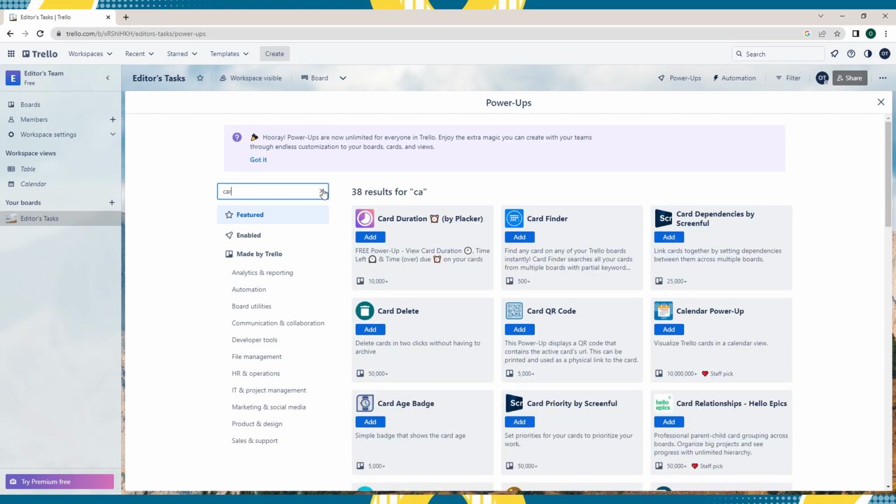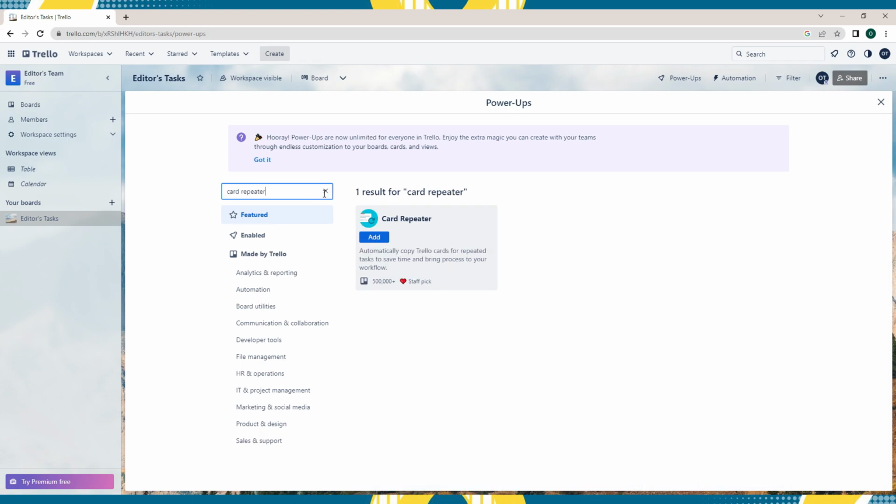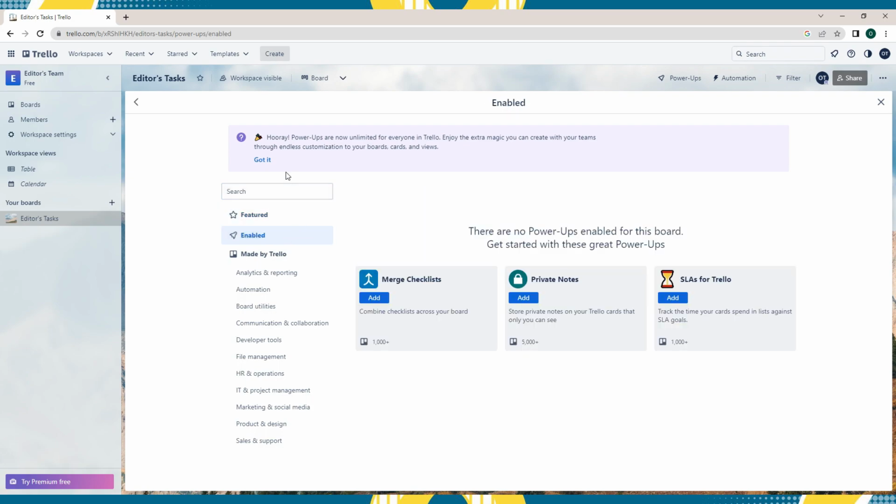Fourth is Card Repeater. This power-up automatically creates recurring cards based on a schedule you set. So this is especially useful for tasks that need to be repeated regularly. Then lastly is Butler. Butler is an advanced automation tool that allows you to create custom rules to automate tasks and workflows in Trello.